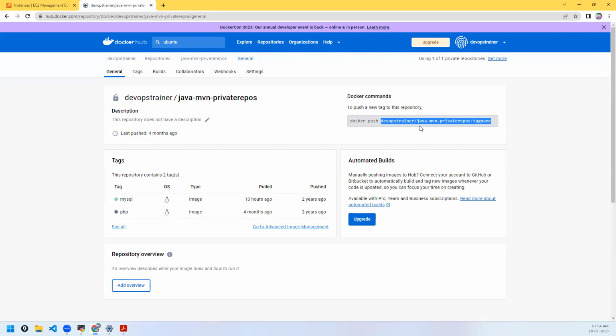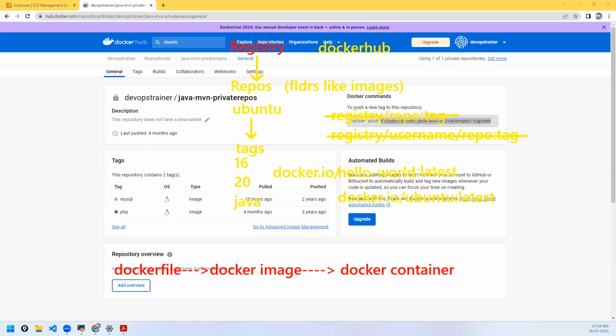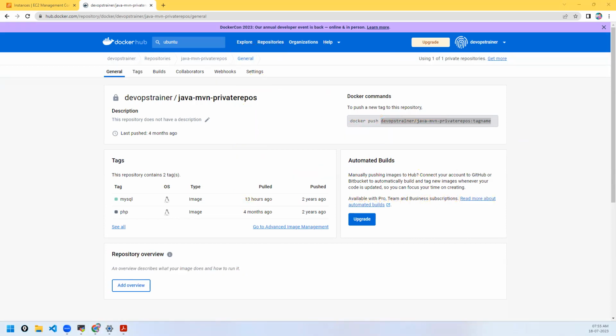It gives you the naming convention. Understood, everyone? I'm writing this again. For unofficial images: registry, username, repository, tag name.